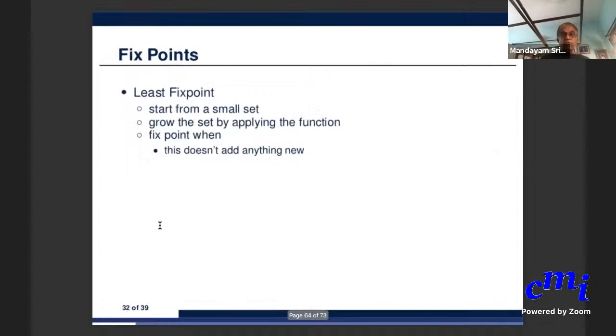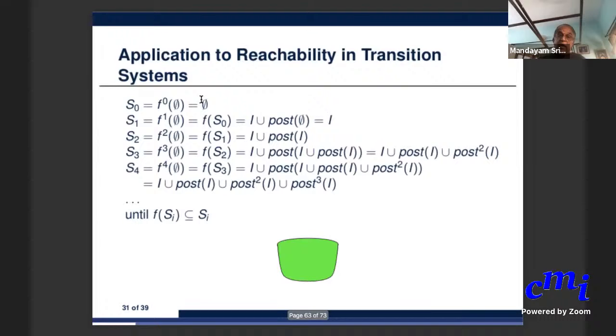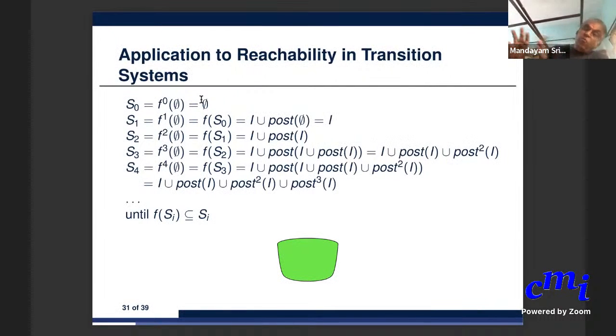Okay? So we could see the least fixed point. And you can see why we started this whole process, starting with how to prove loops correct. We saw that the whole logic was easily automatable for straight line and branching programs.